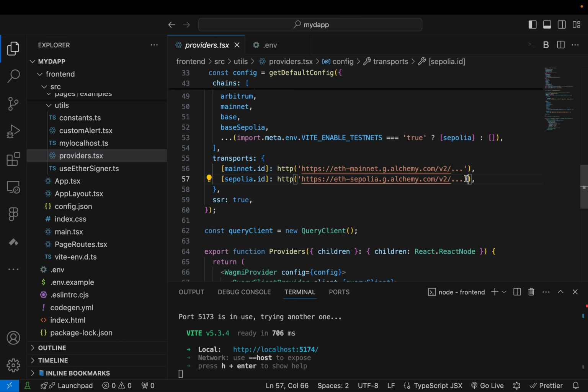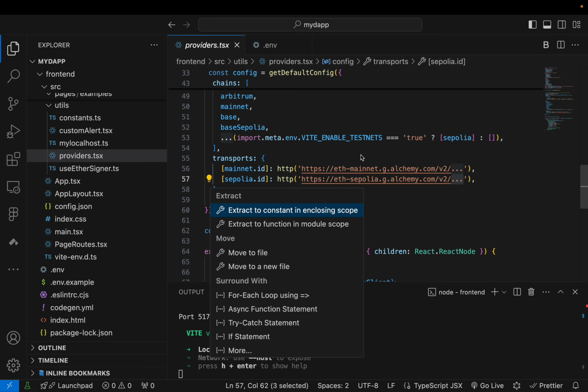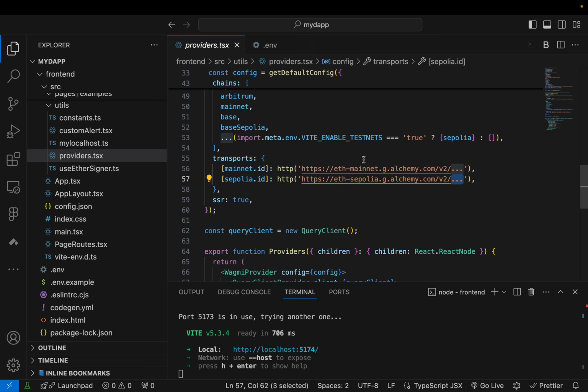So this is just a dummy URL. You can update yours with the real value. So basically this is the URL, and then this is where your private key is going to go. That's when you want to deploy, when you have deployed to mainnet or any of the testnets and you have your RPC with you. So this is where you pass that RPC.